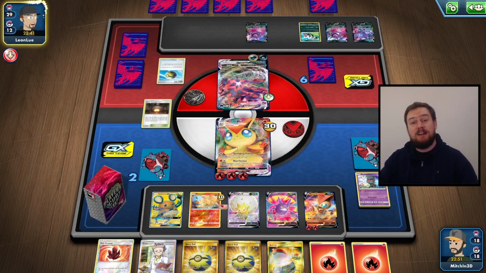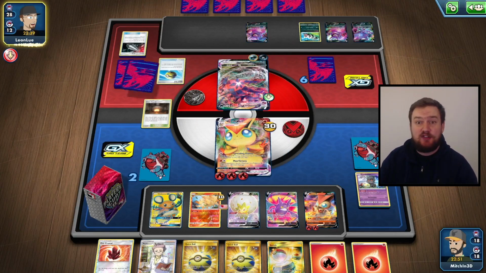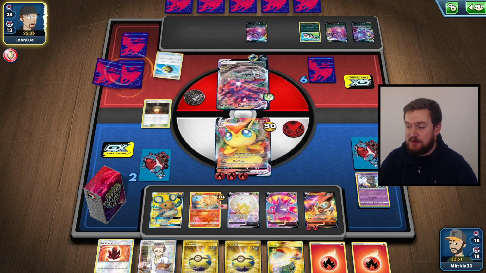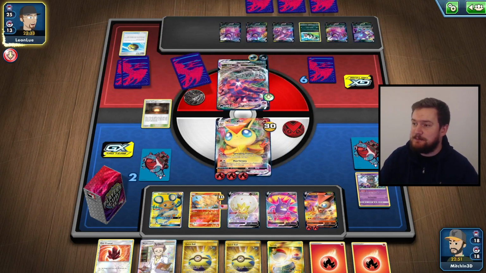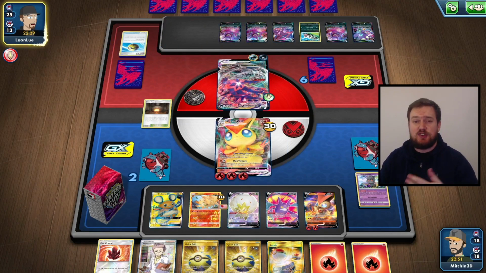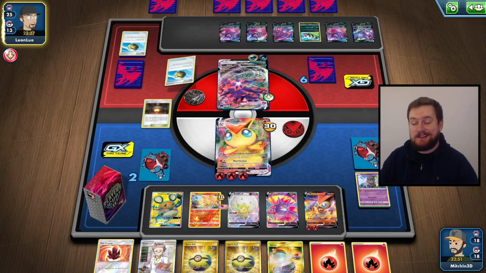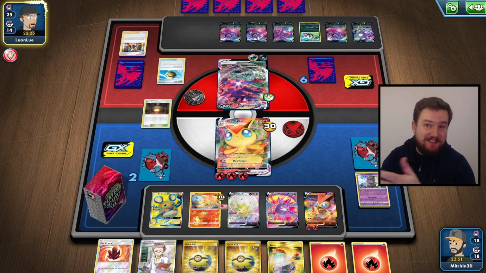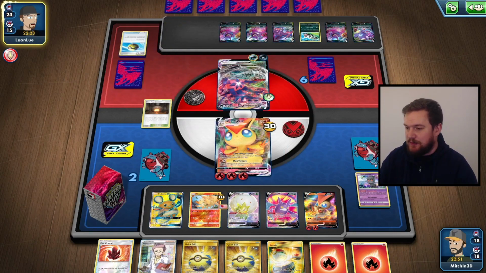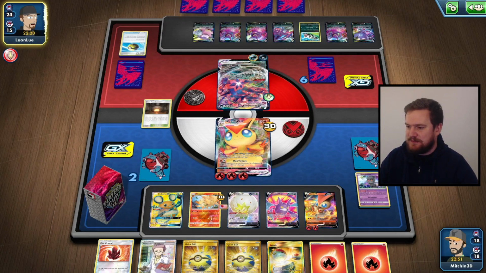And that's the power of being able to gust and draw cards in the same turn, which lots of other decks just haven't been able to do. Fire decks in the past used to be able to do it, and it's what made Ability Zard so strong, because you could research the Dedenne and gust all at the same time. And now we have an attacker that's just as powerful, that has that ability. We can play research, and we can also play Ninetales.